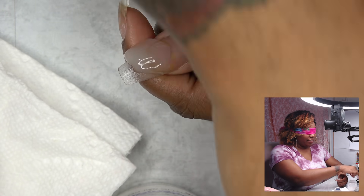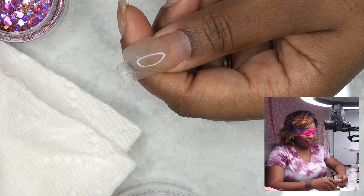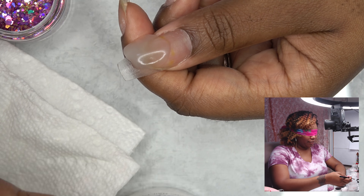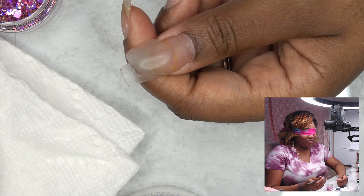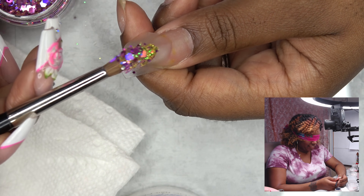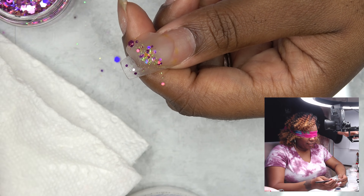You actually going to try to teach too? Yeah. Make sure you clean your brushes — I want it to get thick and stuff. The way I pick up my glitter is I pick up some clear and then I dip it into the glitter. I put that on. I feel like I got some. And then we're going to put it on there. I feel like it looks good, though.